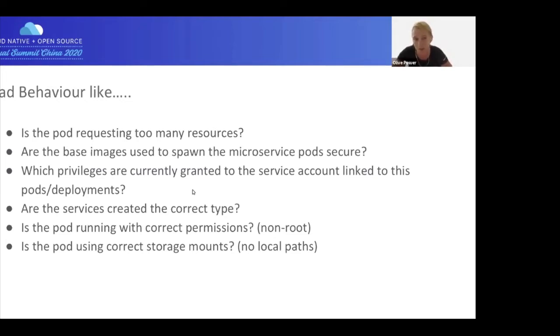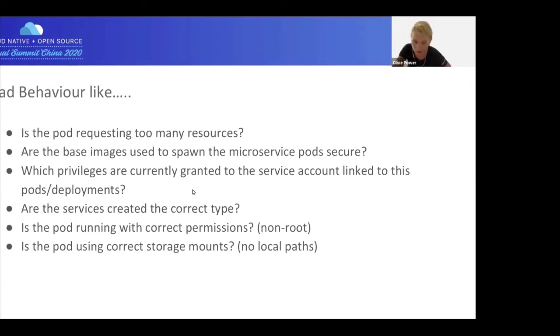So if there's a case where a pod specification file has been constructed incorrectly with the wrong registry, Kubernetes itself doesn't know about that, but you can start applying extra logic in your environment to make sure that only specified registries can be used. And there are other things like privileges granted to service accounts. Again, to Kubernetes, there are no right and wrong values for this, but you can start implementing your own code to impose the correct behavior and the correct permissions on service accounts. Again, very important for security.